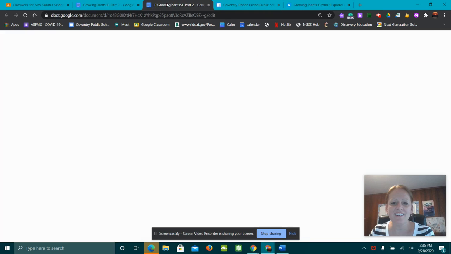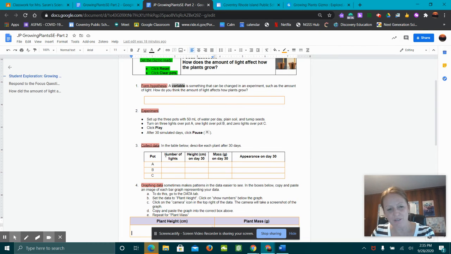And then you're gonna go back and you'll put in the number of lights, so 3, 1, 0, what the height came out for the different plants, the mass for each plant, which is listed there, and then the appearance of what it looks like on day 30. Now, there's 2 types of data that you can add. You can add qualitative, which is more of your description.